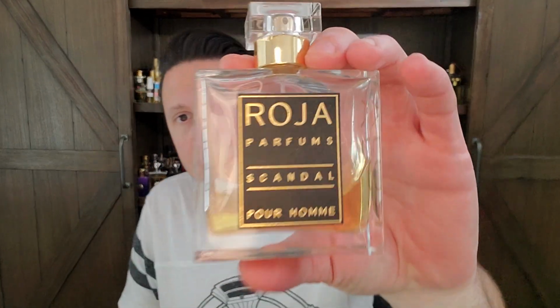of Roja fragrances. I've done a ton of work on the House of Roja on the channel. And if you check many of those old Roja videos out, you will notice that many of his fragrances are compared to fragrances of yesteryear, okay? So for example, Scandal Pour Homme, this is a vintage paper label bottle of the Eau de Parfum, which this version's discontinued. You could still buy Scandal in the Parfum Cologne or the Pure Parfum, but it's going to reference these very strong citrus-heavy Chypres of the past.